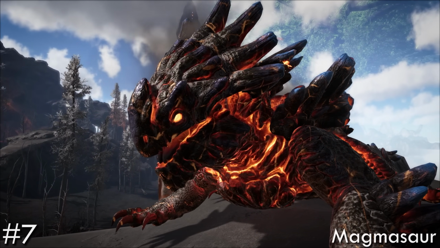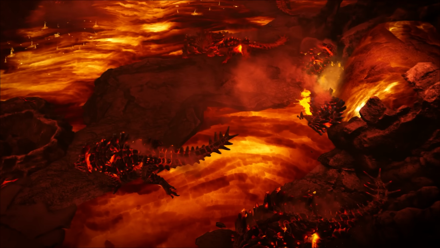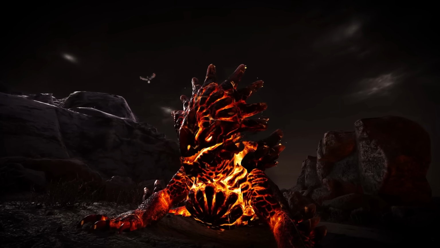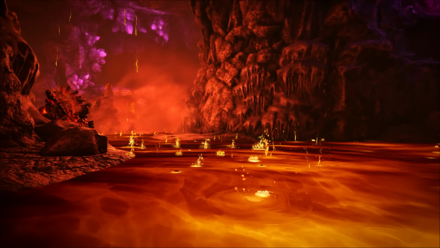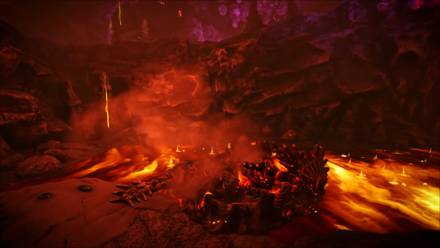In at number 7 is the Magmasaur. Famed to be an even mightier metal farmer than most, its introduction with Genesis Part 1 made it a rewarding one to claim, at home in its brutal depths of solace within an active volcano. Later made a little easier with Fjordur and especially Lost Island.